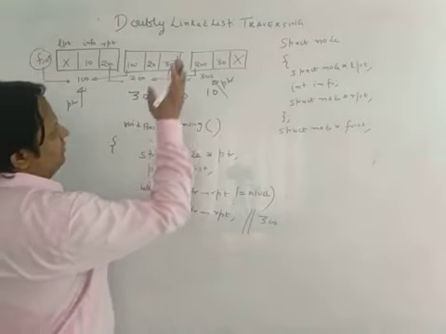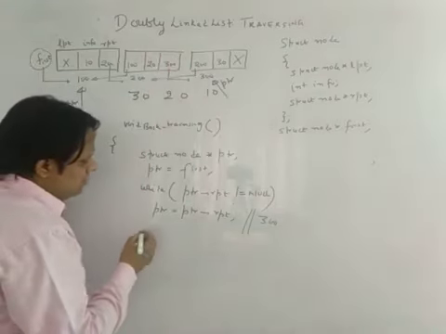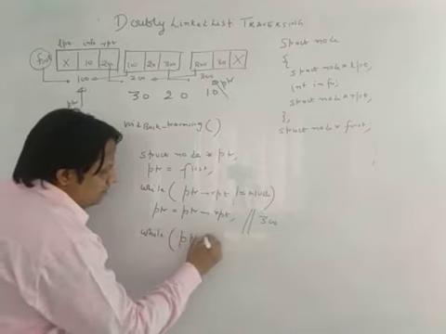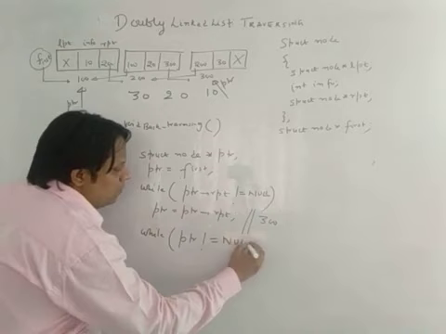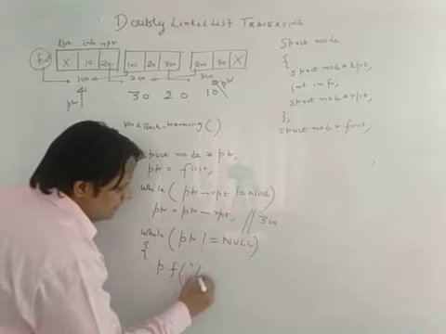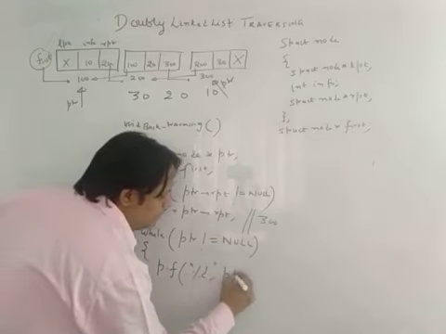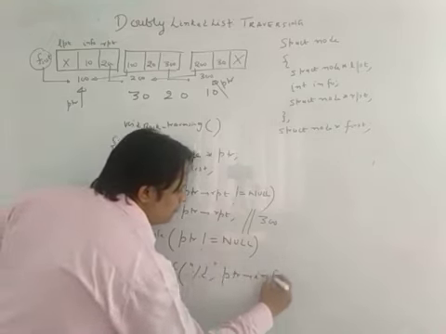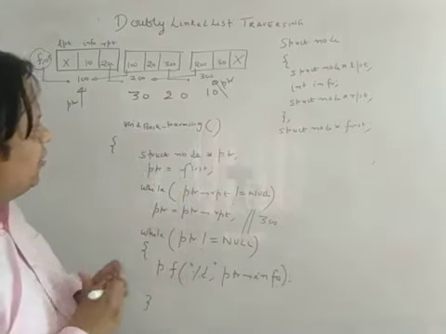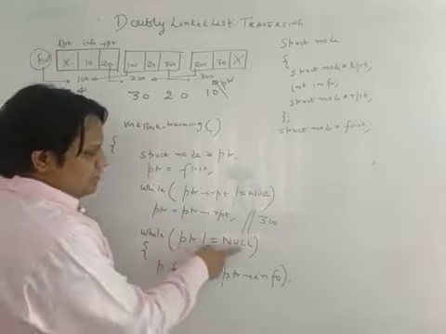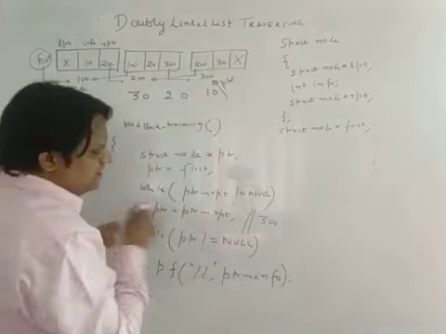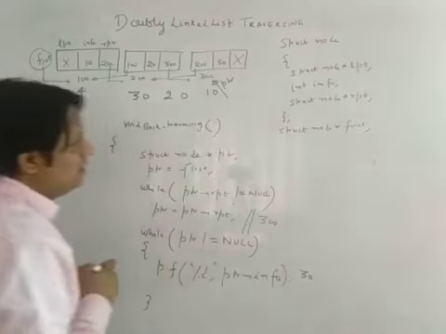Fine. Now you start printing the values. We want to start printing the values from 30, 20, 10. So I will again run a loop while ptr not equals to null, printf %d comma ptr arrow info. Now see what happens. Since your ptr is pointing at what? 300. 300 not equals to null, condition is true. So you are printing the info part of 300. The info part of 300 is 30. So 30 gets printed.